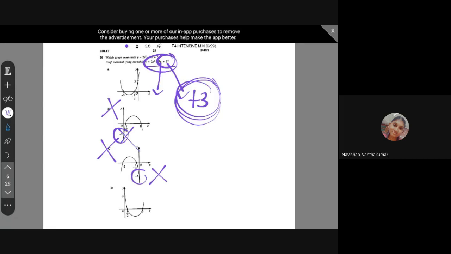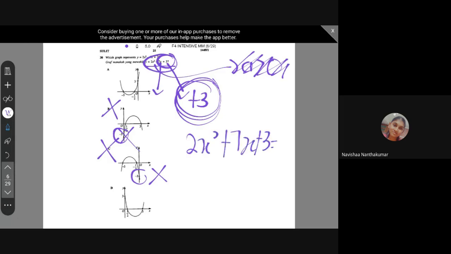Okay, so now macam mana nak tentukan jawapan? Kamu kena lihat pada nilai a kamu. a is greater than 0. Actually both also smiling. Kamu tak boleh guna yang ni. You have to see the roots. Kamu kena buat pemfaktoran kat sini. Okay, you need to press your calculator and find out the 2 x values. Sebab kamu lihat kat sini, your x values negative and positive. So you need to press and see lah. So if you tekan guys, apa jawapan kamu dapat? Can you tell me? What value do you get? Answer. Okay, sama. Lagi.